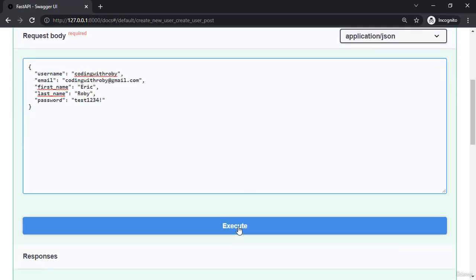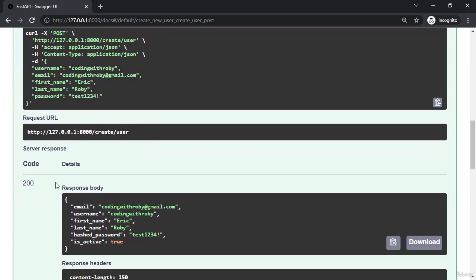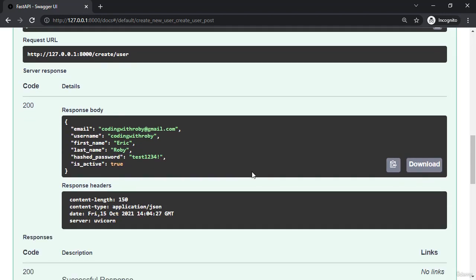If we click execute, we can see that we get a status 200 and we get an email of codingwithroby@gmail.com, username codingwithroby, first name Eric, last name Roby, hashed password is test1234 exclamation mark, and is active is equal to true.